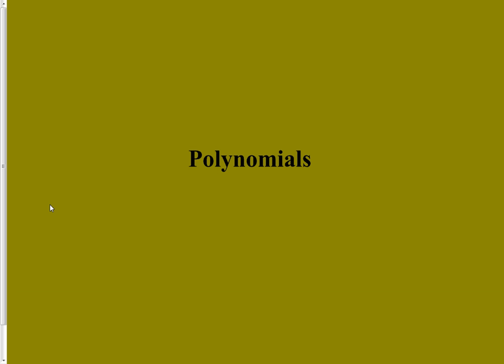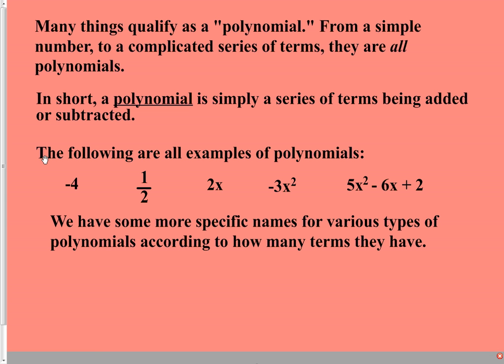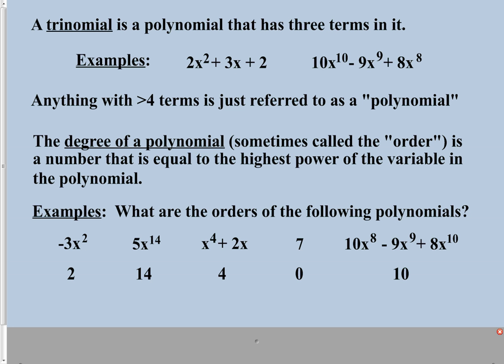We started way back in the beginning looking at polynomials. Okay, this was really very simplistic. We just talked about a polynomial. A polynomial, the word itself, simply means a series of terms that are being added or subtracted. Okay, and we saw that we had specific names. Monomial was the name that specifically meant a polynomial that had only one term. Binomial was a polynomial that had only 2 terms. Trinomial was a polynomial that had only 3 terms. And then as we exceeded 3 terms, we simply called things polynomial from that point on.